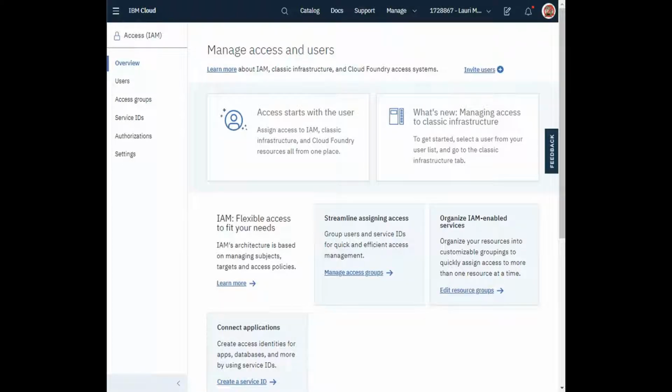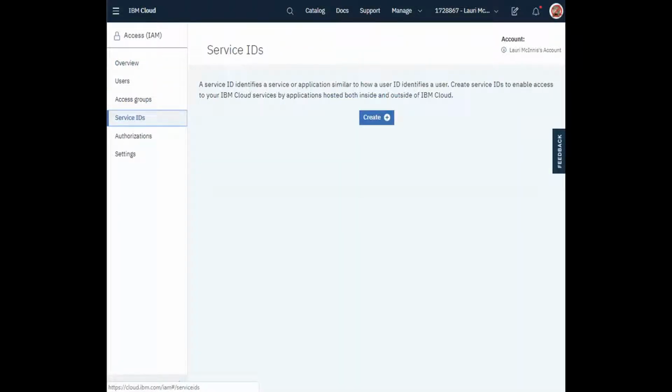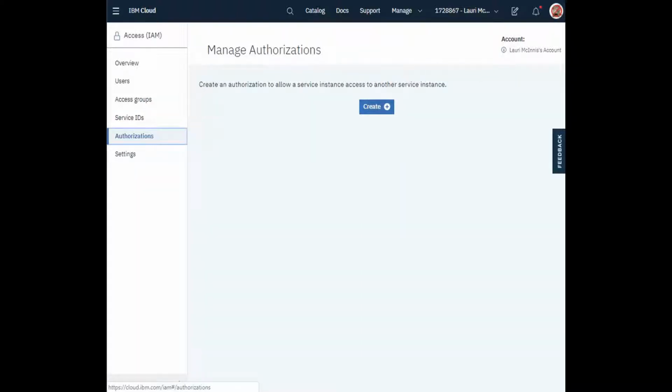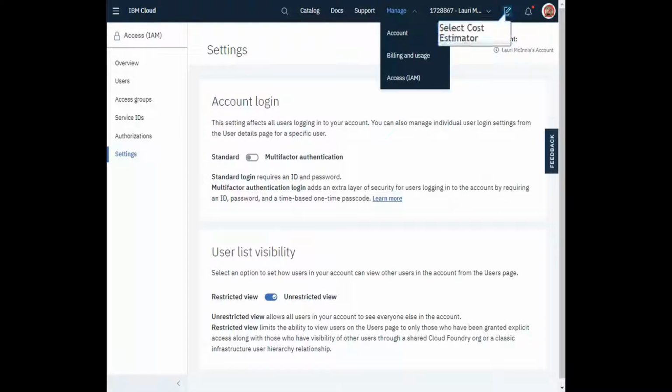For authorization access, click on Manage and Authorization and click on Access Groups. There are many ways to secure and authorize your devices and services on the IBM Cloud. You can create groups, and also there is a two-factor authentication option.